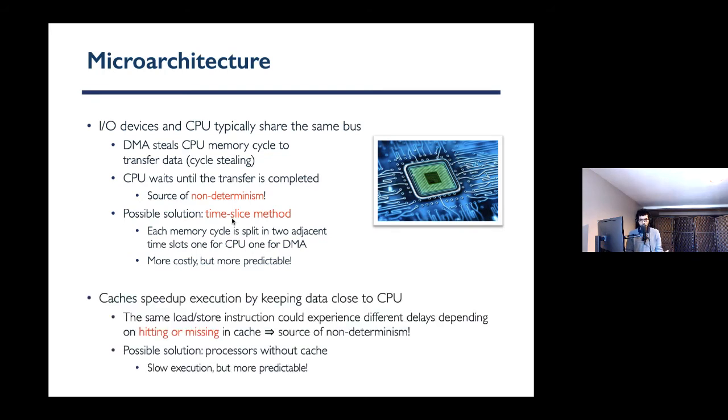Here is another example, caches. You sort of saw one example of caches when we were talking about cache coherence, for example. The idea of having caches is you have this data storage very close to your CPU. It's very fast, and for most applications that have data locality, it improves performance. But caches create great non-determinism in your system. The reason is you don't exactly know who ran before you, so you don't know if your data is cached or not.